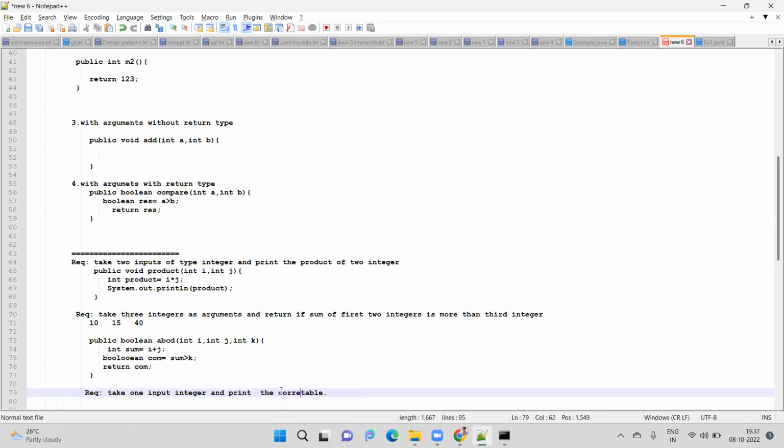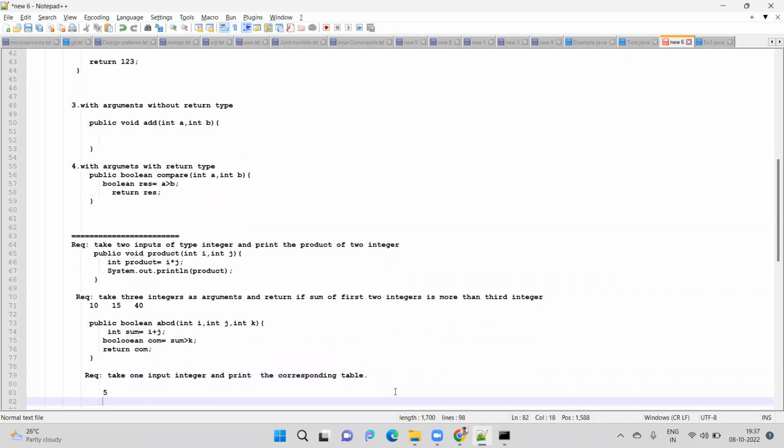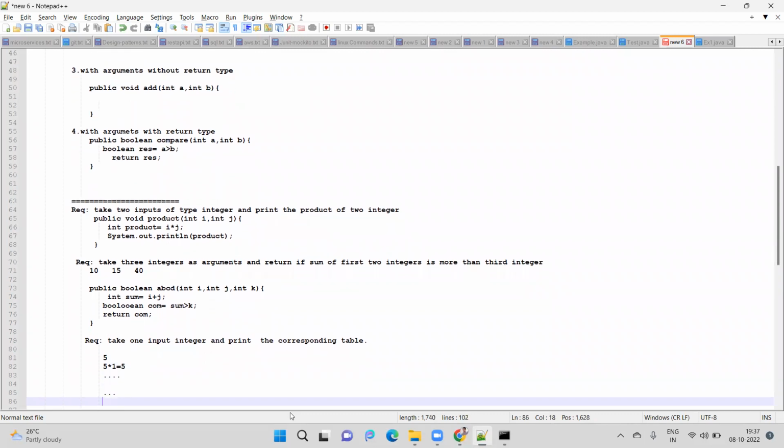Okay, table, right? For example, if the input is 5, we have to print up to 5 into 1 is 5, like this, up to 5 into 10 equal to 50. This may include loops also.